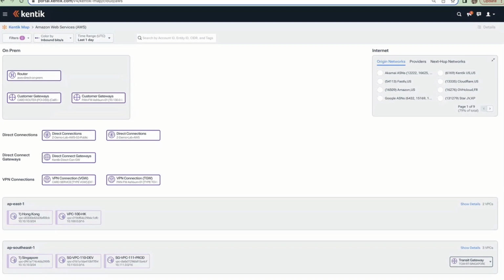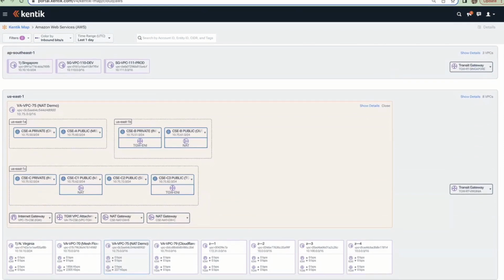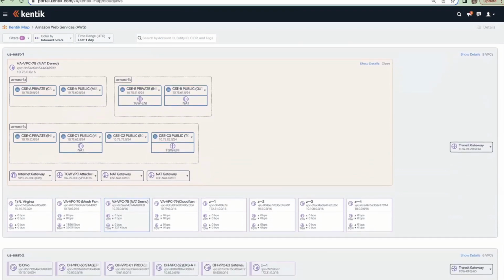And that's one thing that I love about this: in AWS itself, you have to click into not only every account, you have to click into every VPC to be able to understand what's going on. It's super annoying. So even if you're not multi-cloud, it feels like you're multi-cloud because you can't see what's happening between these two. And it's a lot of manual clicking. This gets rid of all of that.